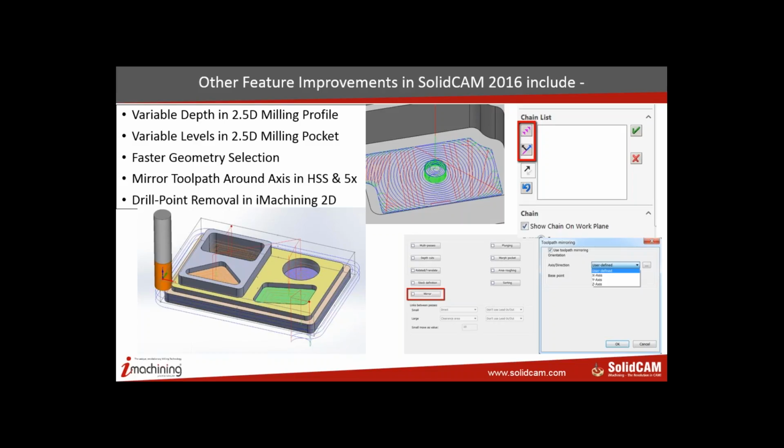Okay, moving on from there then, let's just have a look at some of the other general features that are available in 2.5D. As I said earlier on, we're concentrating on the minor enhancements and the little things that you will notice quite easily in SolidCAM 2016. There's certain things that have changed, such as a few extra buttons and a few extra icons that you will notice straight away in the interface. And I'm just going to mention a few of them and show some of the more useful ones.